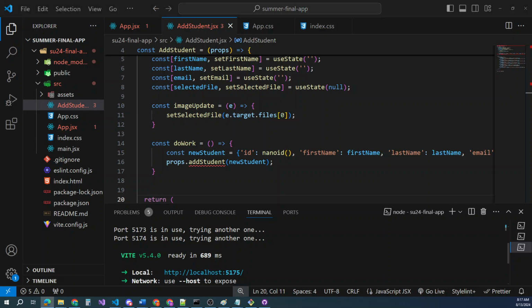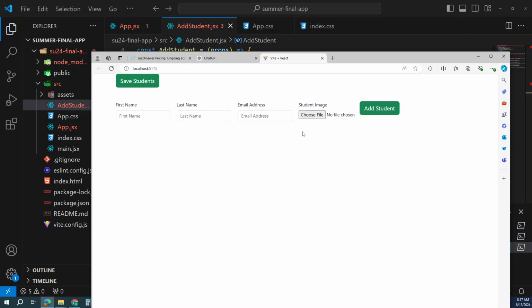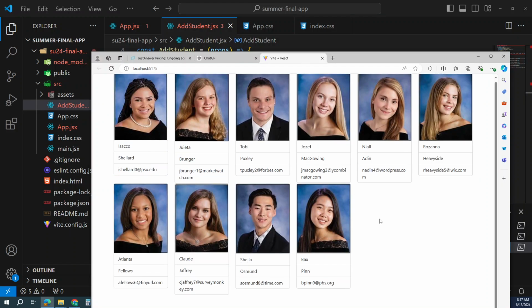Up and going. We left off here to where we could search for students.